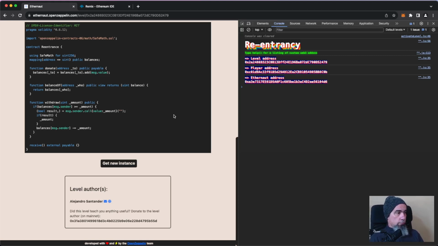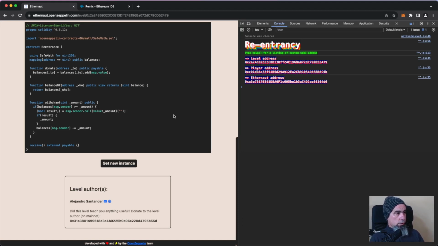Fine. And we have a withdraw function, and that withdraw function receives an amount and checks if our balance is greater or equal than the amount that we want to withdraw. Sounds okay. Then we call the amount to our sender, right?